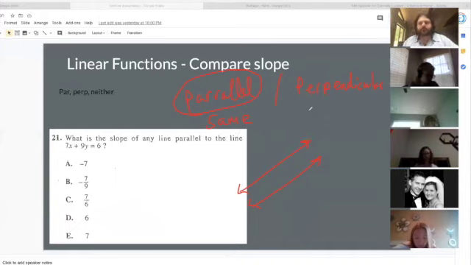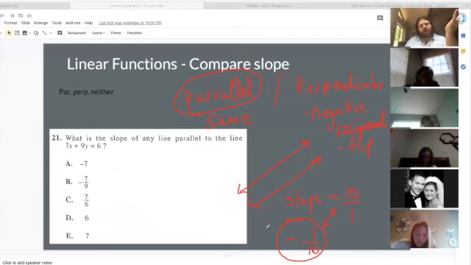Perpendicular is the negative reciprocal. And that is a big fancy word for flip. So the negative flip. So if I told you the slope of a line was 10, you would say, well, that's 10 over 1. So the reciprocal would be 1 over 10. And then since it's a negative reciprocal, we add a negative sign. These 2 lines of slope would be perpendicular to each other. So 10, negative 1/10, those are perpendicular to each other.